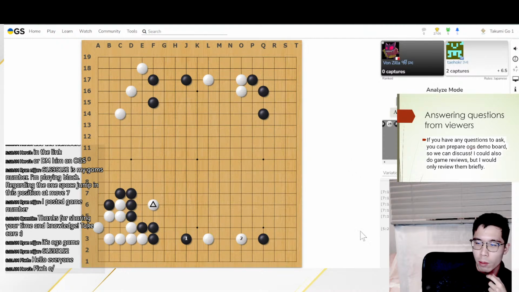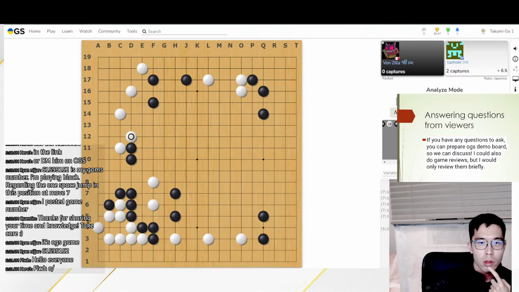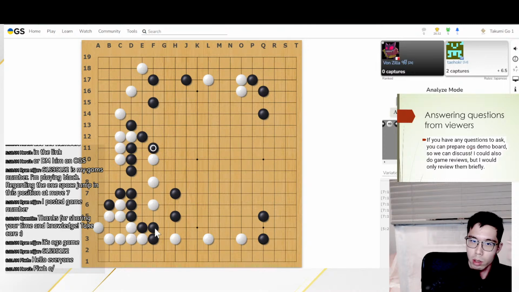I don't know what this move is trying to do. Yeah, very well done. Black has a huge advantage. White is making a very weak group.